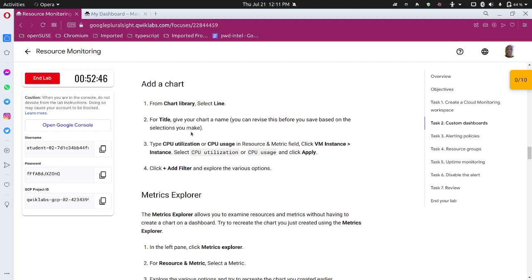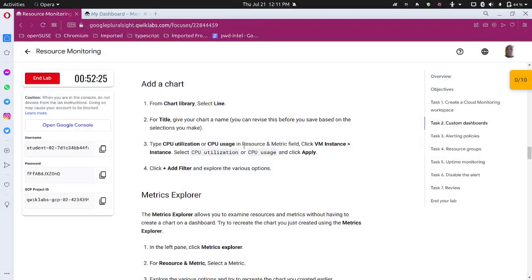Type CPU utilization or CPU usage in the resource and metric field. Click VM instance. Then from VM instance, go into an instance, and then select CPU utilization or CPU usage. Then click apply.